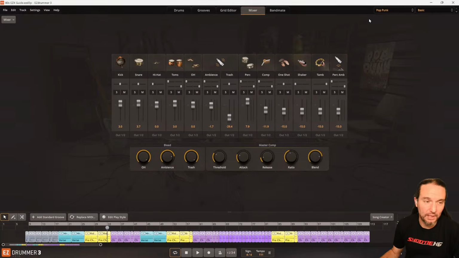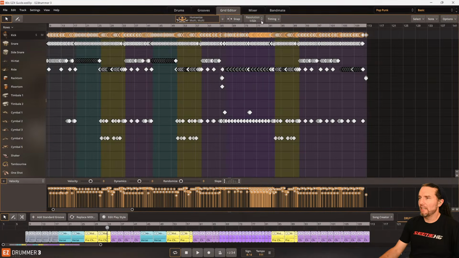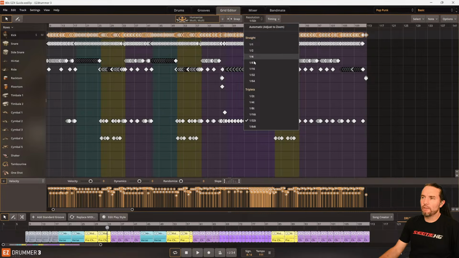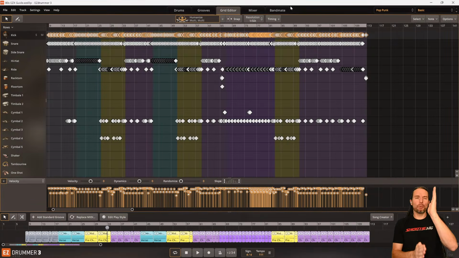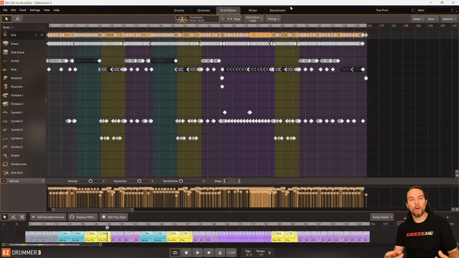Is there a video or an older dedicated live stream where you talk about, for example, how quintuplets can be created in the grid editor? I'm struggling with those in particular. Change your resolution down here. So here's all your variations of triplets. And then if you do not see the grid line adapt to what you have chosen, you are not zoomed in far enough. Replay that sentence a couple times and you'll probably get it.